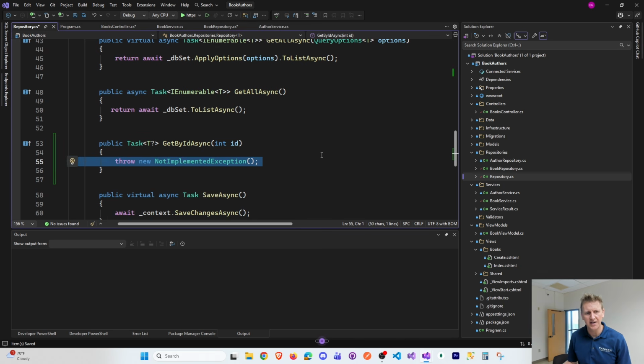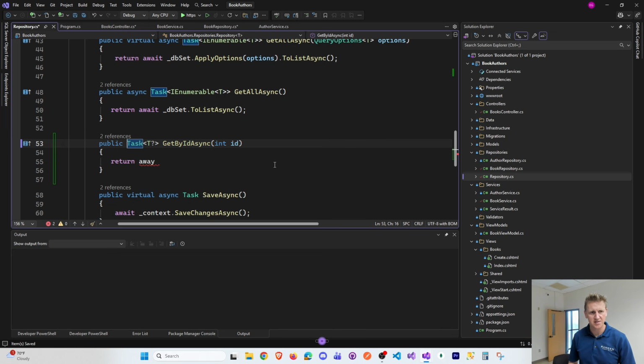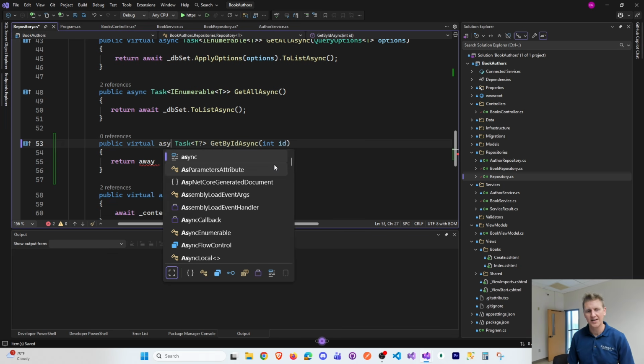And here's our get by ID async at the repository level. Here all we need to do is return the entity. Let's mark this as virtual and async.